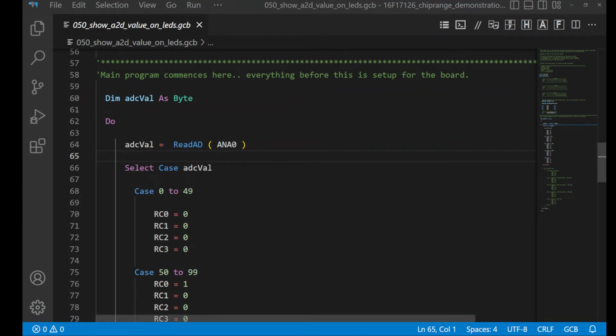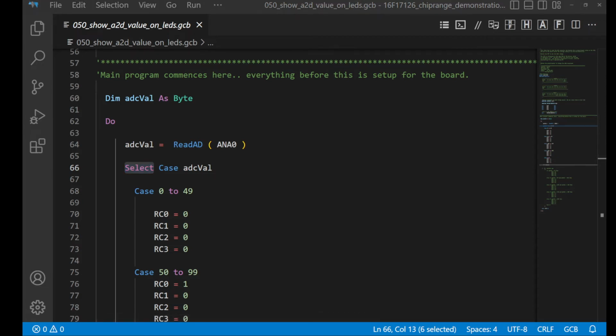And here we go. I'm going to read this value and put the result of my ADC conversion inside of ADC val. And then I do a select case. And the structure of a select case, it starts with select case ADC val. And if I select the word, press F1, it will bring up the help.